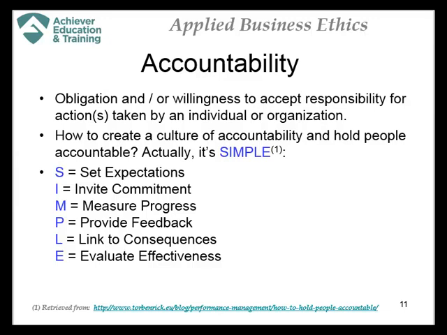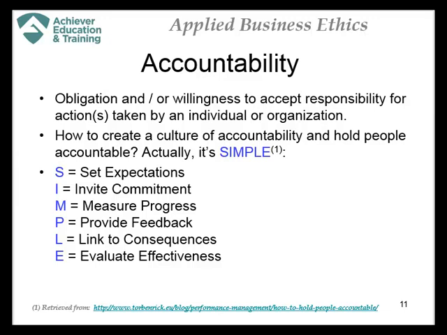And so if you don't already have a culture of accountability, the acronym SIMPLE is a good acronym to remember, and you can easily apply it within your organization. The first one is setting clear expectations. If your people don't know what to expect and your consumers don't know what to expect, it'll be difficult for them to follow your wishes and your desires as a business leader.